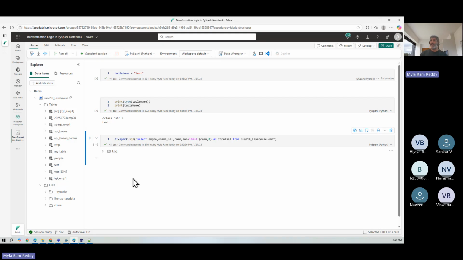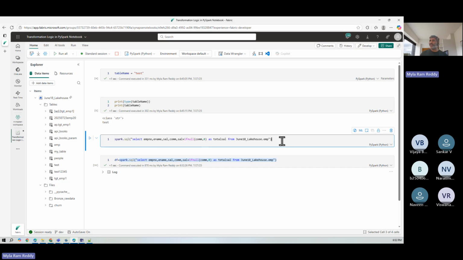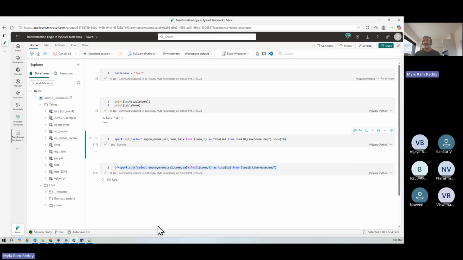Did you notice that or not? The moment you are storing here, is it really executed or not? Previously, did you notice? The moment I execute show, dot show, it is showing at the bottom, job 1, job 2, something like that.